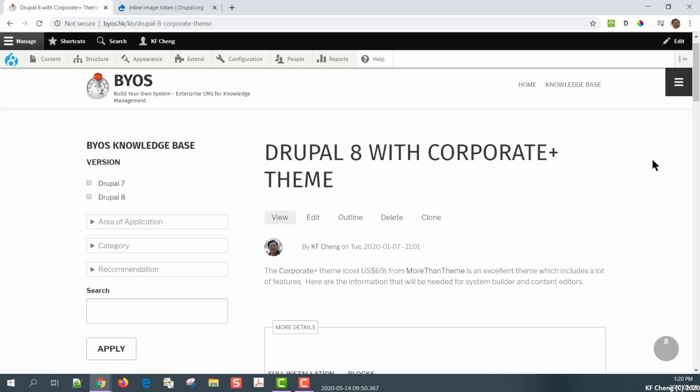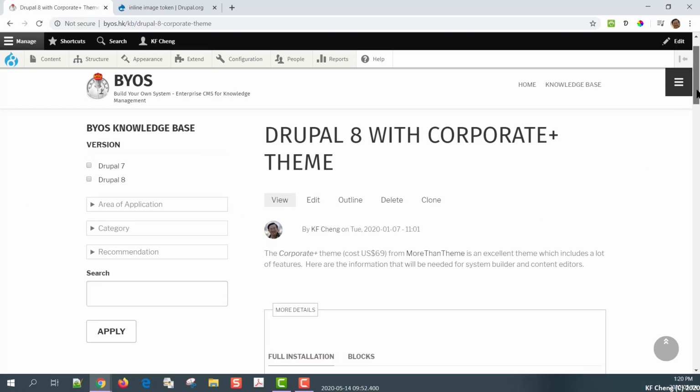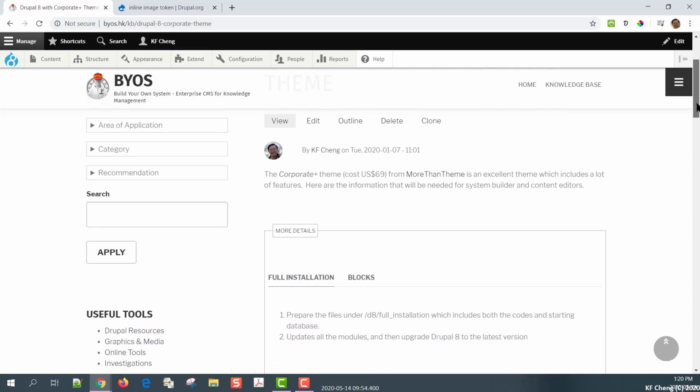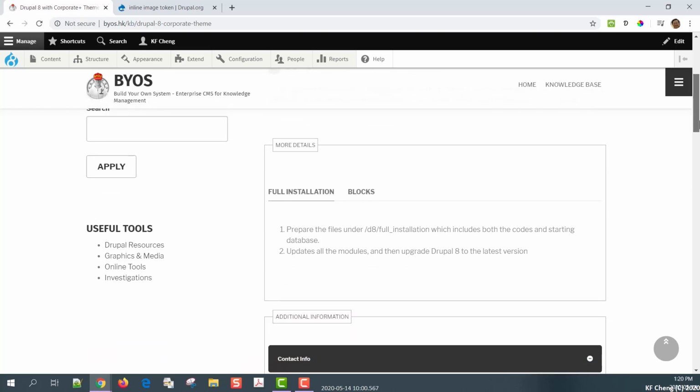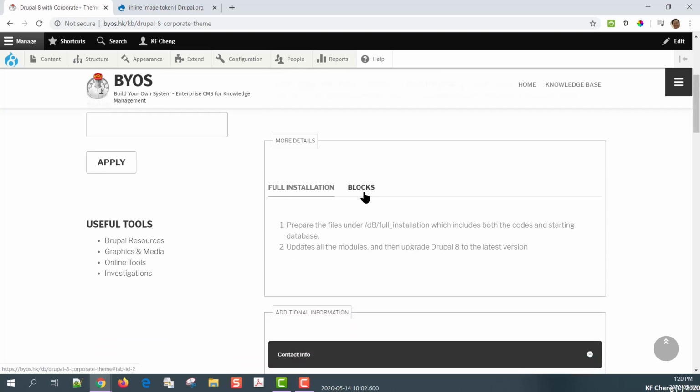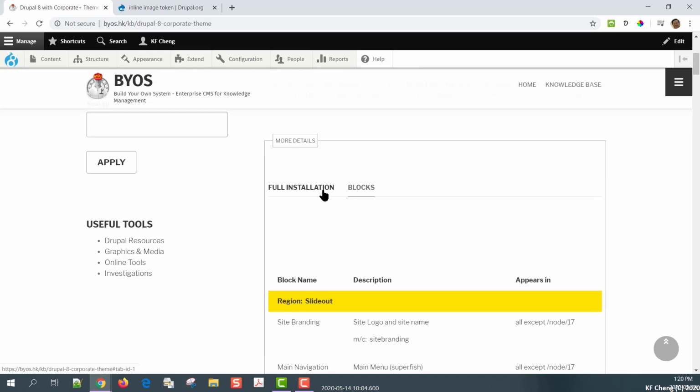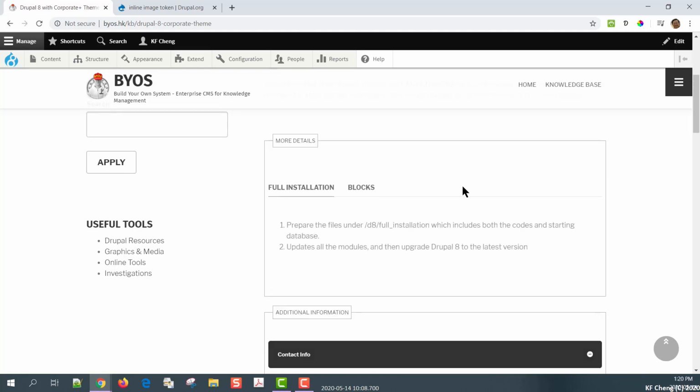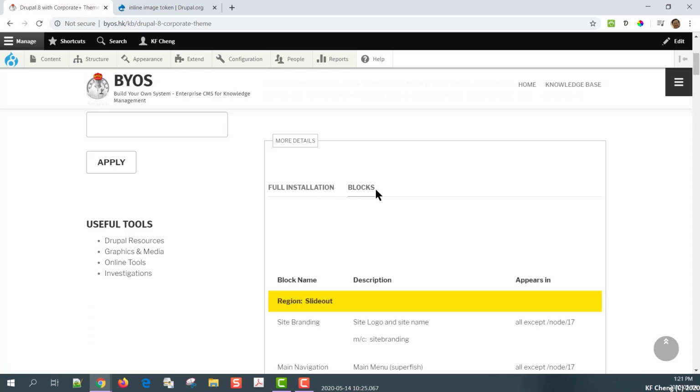On the right pane here is the knowledge content. The first part is a description area. For this particular one, the description is a little bit short though. Then we move down and see 2 words called installation and blocks. Here we start to see the so-called internal structure of a single piece of content. These 2 words are actually the labels of 2 horizontal tabs, like buttons. If we click into the first one, it is information about installation. If we click into the second one, it is information about blocks.